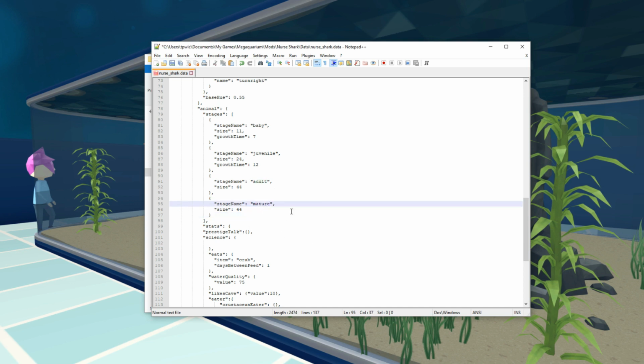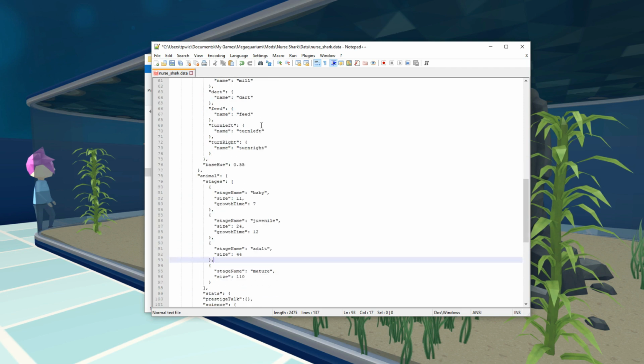Now these names don't currently do anything. One day I might actually put these in the game and display that this animal is currently a juvenile or an adult. So you can just reuse these. I would recommend you do, and that means it will be future proof, but you don't need to at the moment. And I calculated earlier that the max size of this thing would be 110, and that's based on the size, the 4.2 meters.